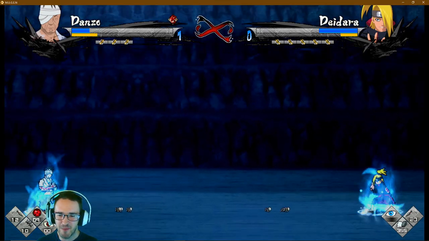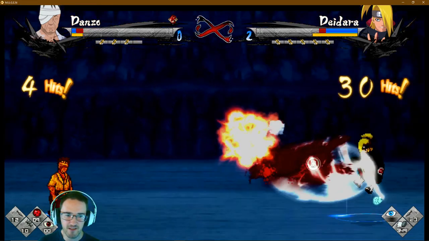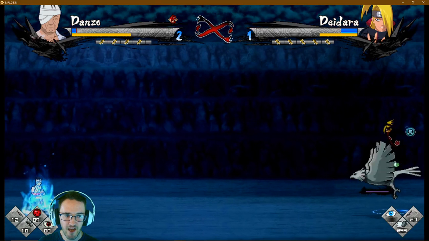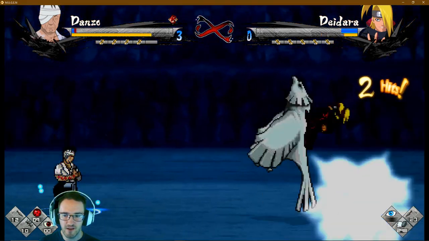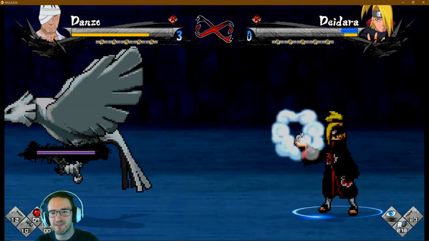Not the little tiny spiders. Hey, Deidara, if you'll give me just enough time to do this. There we go. Oh, God. He set off those explosions, though. That dealt a lot of damage. Let's do it, let's all come down to one big jutsu. Let's do it, Deidara. No! I activated some kind of charge jutsu. I don't even know what it was.